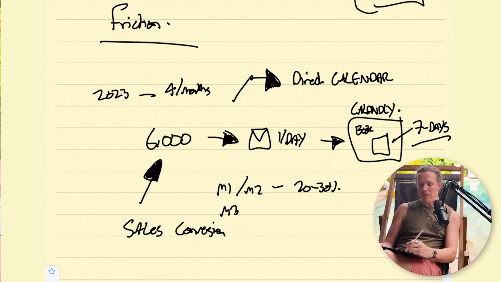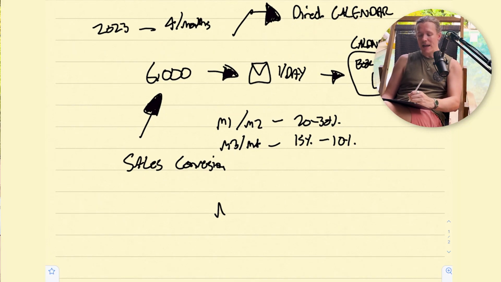And then as we got into month 3 and month 4, we actually noticed that the sales rate dropped. We actually got down to 15 and even 10%. And we also brought on a salesperson inside of this process, and they were struggling to make sales. One of the things that we heard from the salesperson was that we were having a lot of non-fit people. So what did we decide to do?